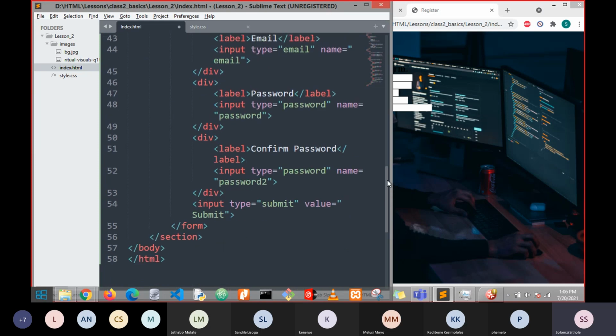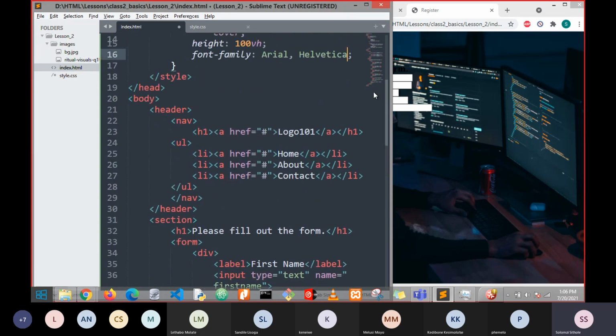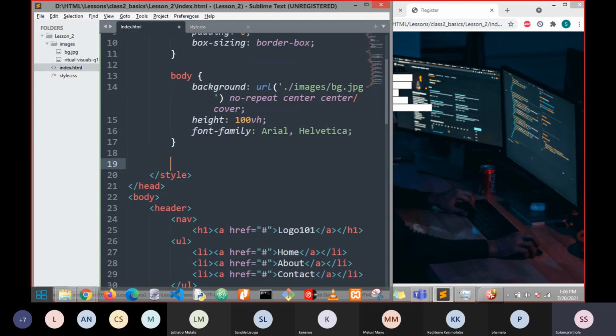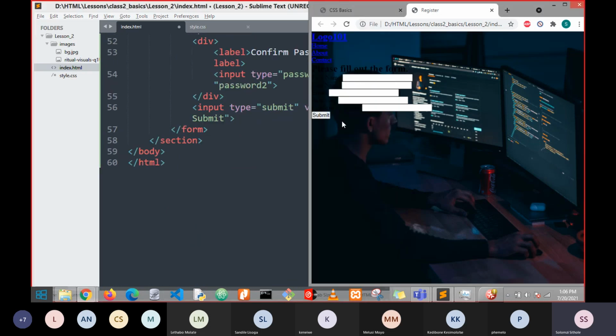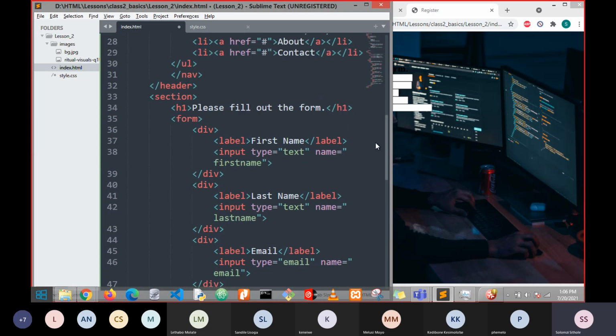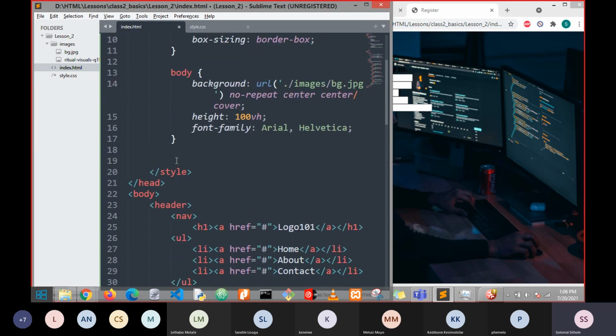Let me just save that. As you can see, all my hyperlinks are blue. I don't like that. I want them white. So let's go back here and change that. All the hyperlinks in this page, I want them to be white.